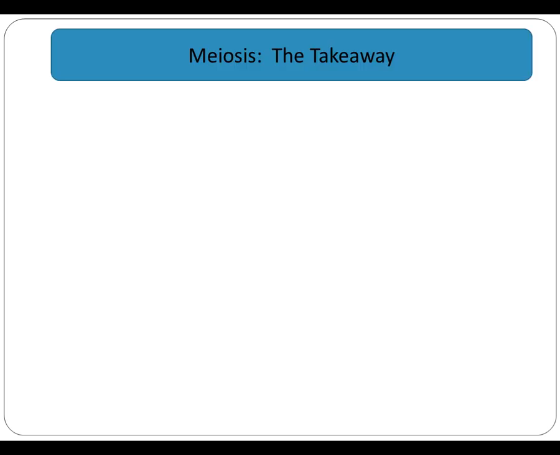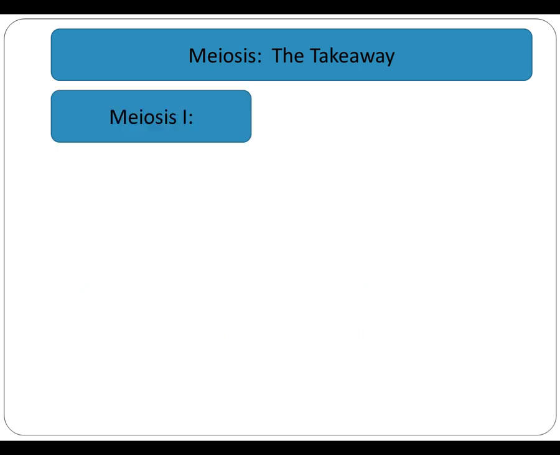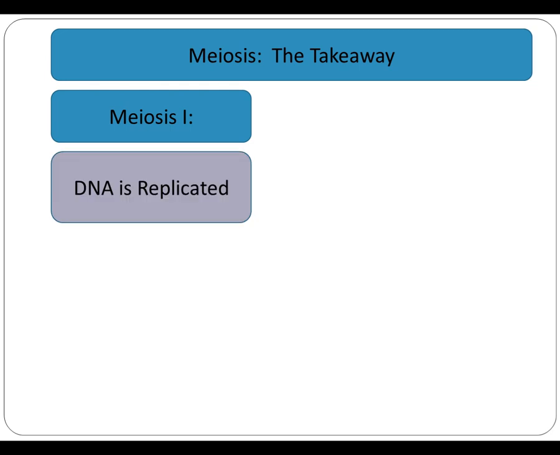All right, so here's the nitty-gritty about each of the meiotic phases. In meiosis 1, DNA is replicated, just like we studied in DNA replication. So the entire genome is replicated. We do see a doubling up of the genetic material in these cells that are going to undergo meiosis, these kind of stem cells in a man's testes or a female's ovary. So DNA is replicated. This is unique to meiosis what? 1. Okay.